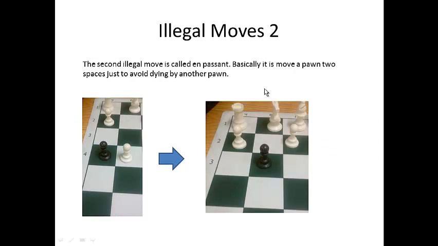The next illegal move is something called en passant. It's French for in passing. And this move is illegal because it's kind of like cheating. En passant is when you move a pawn 2 spaces just to avoid being killed by another pawn. If you do this and your opponent is a chess player, they'll call en passant, and the effect is the pawn that tried to escape is taken off the board, and the pawn that went to kill it goes where it would have been had it killed that pawn.